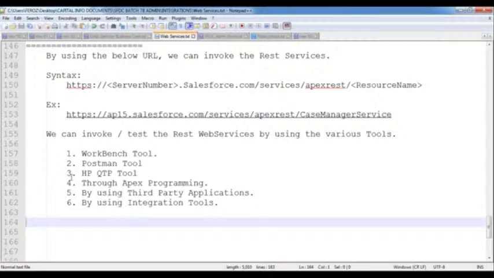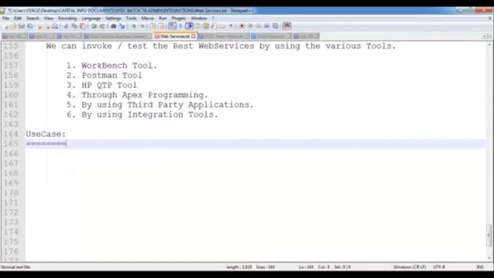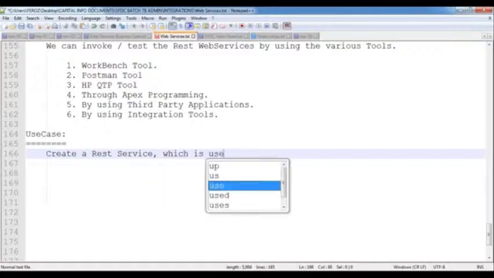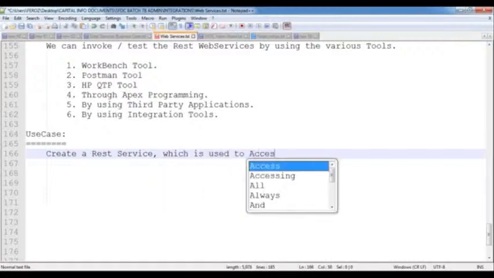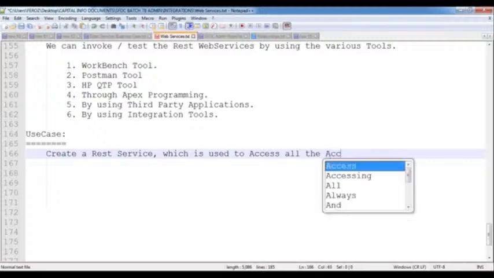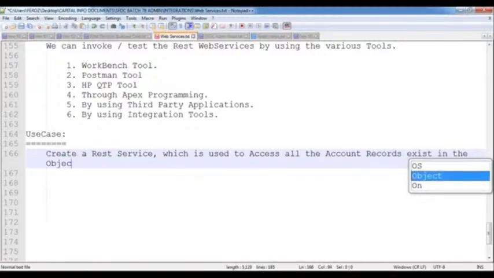Now take a small use case: create a REST service which is used to access all the account records that exist in the object.